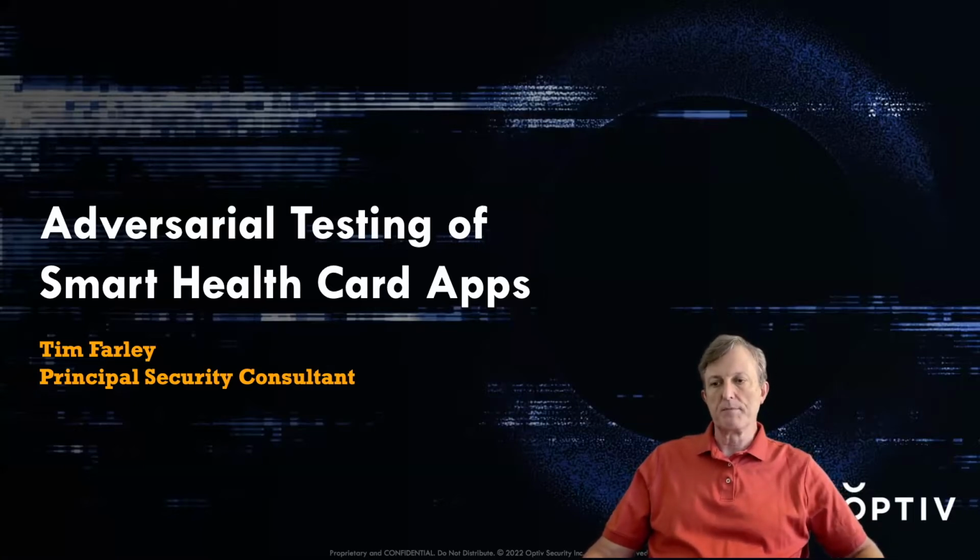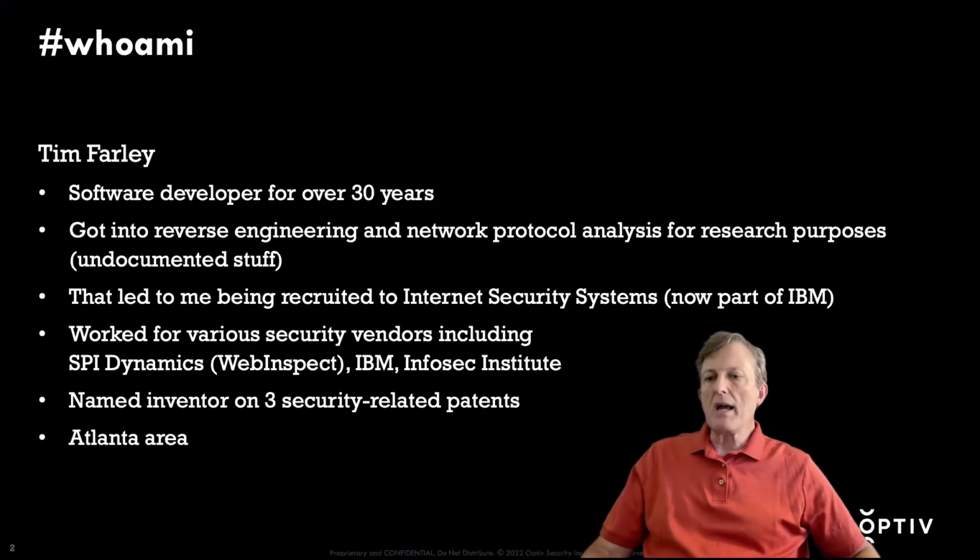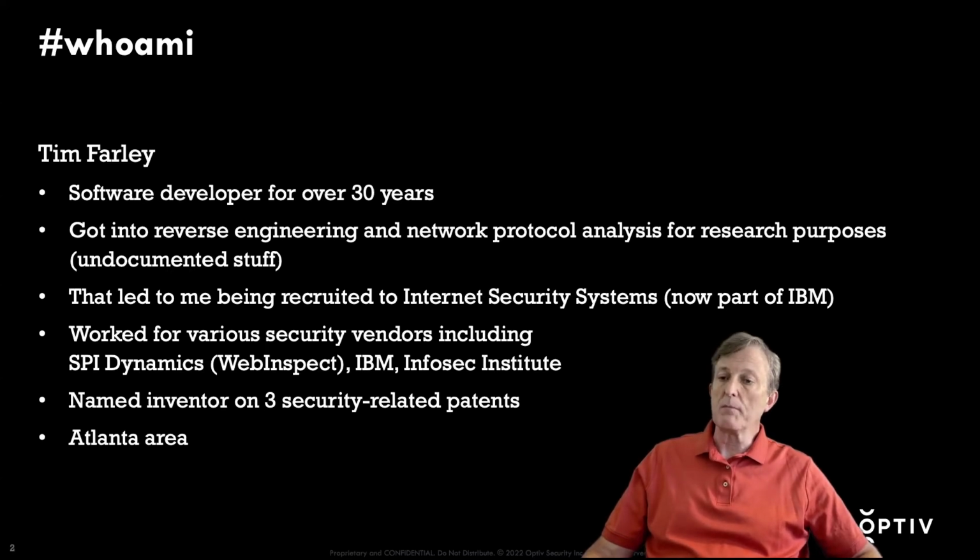And who I am: I was a software developer for many years. I got into reverse engineering and protocol analysis type things, and that naturally led to internet security type research. So I was recruited to Internet Security Systems, which became part of IBM. And at various times, I've worked for other vendors around the security space. I have 3 patents with my name on them, and I work in the Atlanta area.